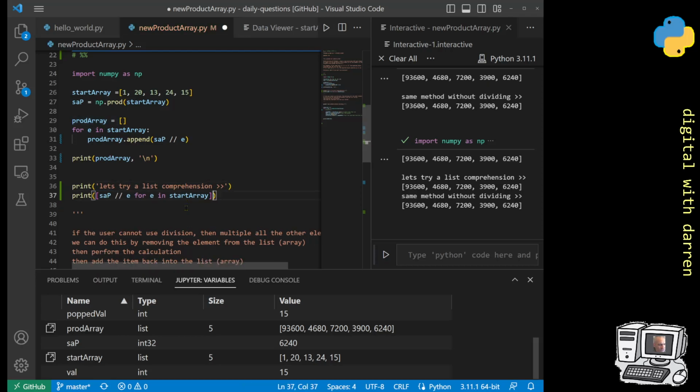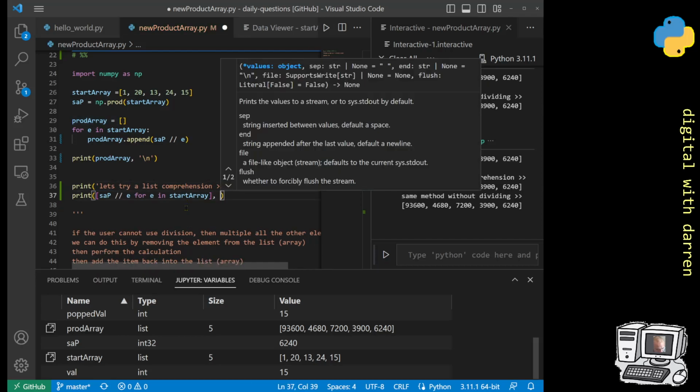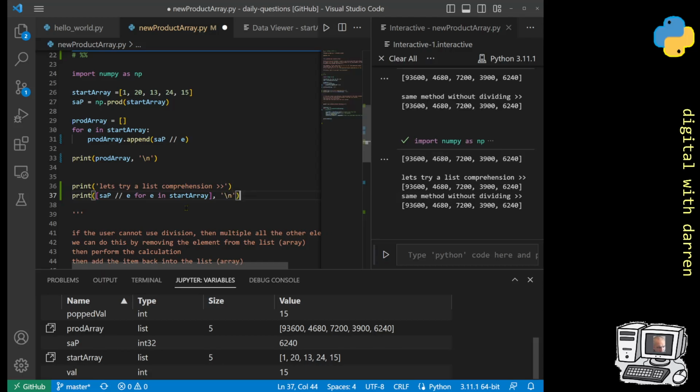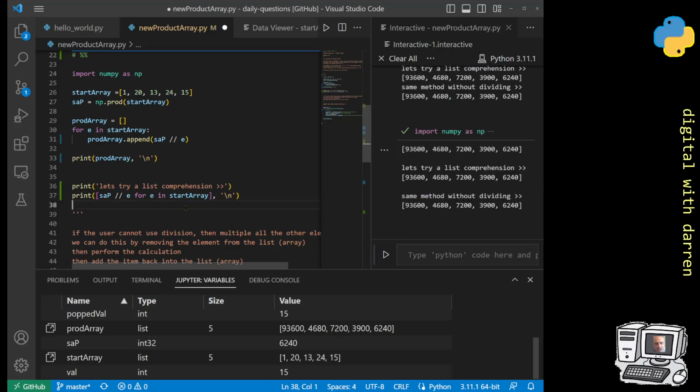And we'll also even add the backslash, a new line, effectively \n. There we go, a new line character, so that it looks pretty too. And that's it. So we've got this one-liner in Python. So the beginner's version, it's not really a one-liner, it's two-liners, because we needed to know the initial product in order to iterate through all of the items and then do the division by E. So it's actually a two-liner and not a one-liner.